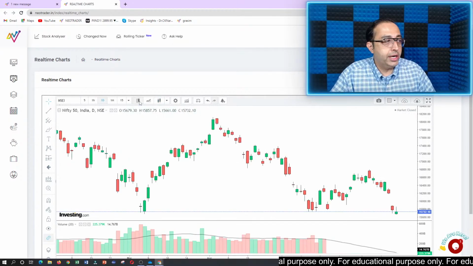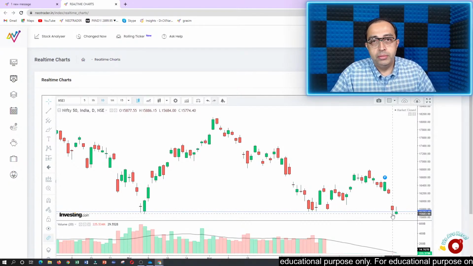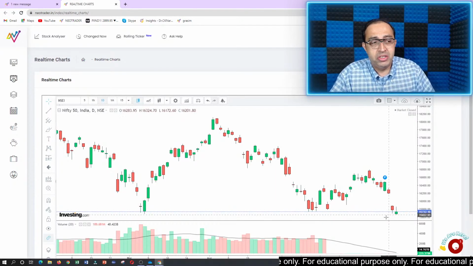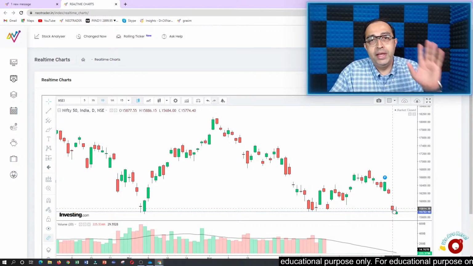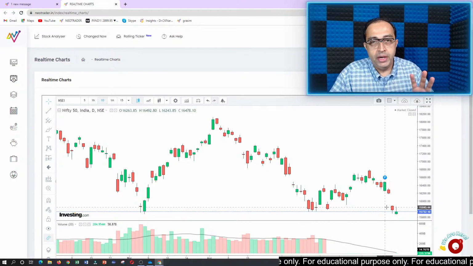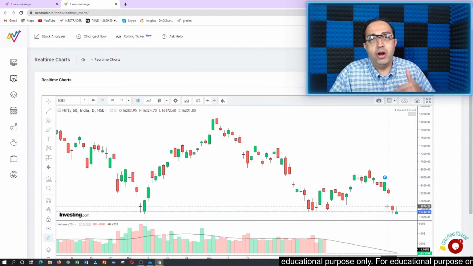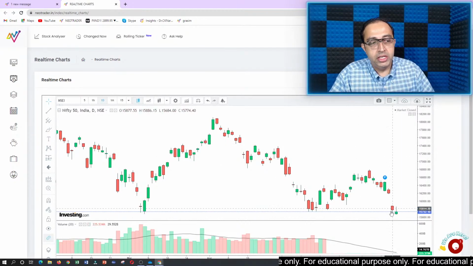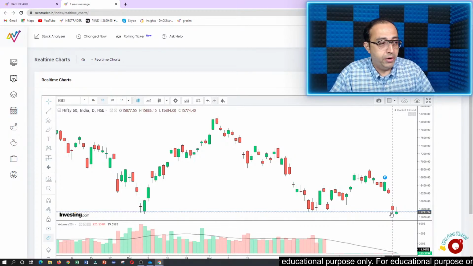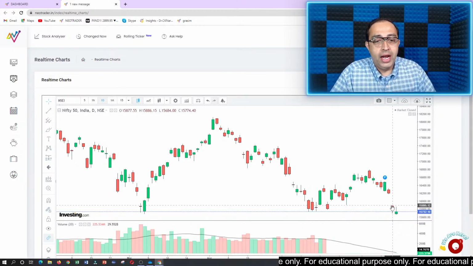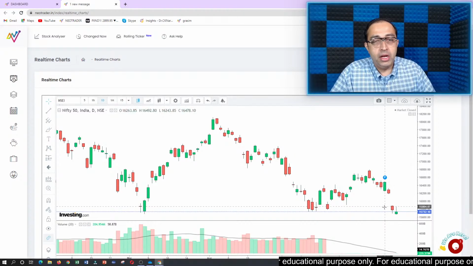Now, if you put a candlestick chart, you can see here that this particular low is broken. Now, everyone is hoping for a recovery here. Some people will say hammer, some people will say inverted hammer. But please understand that all these are just indications at the moment. Now you have to wait for a real hard-pressed reversal. How will that happen? Only when this particular low holds. Is this low going to hold? I don't know. 15,700 to 800 is a very tried and tested zone. And at the moment, this is becoming a contentious issue.